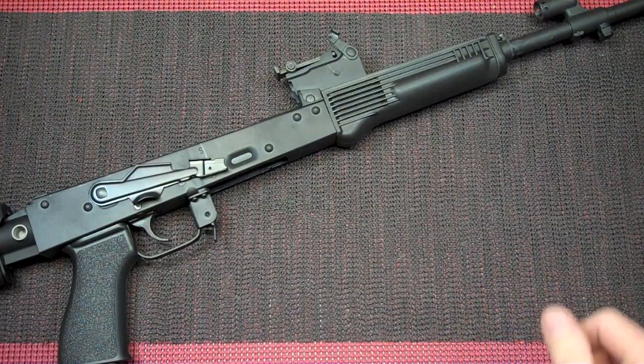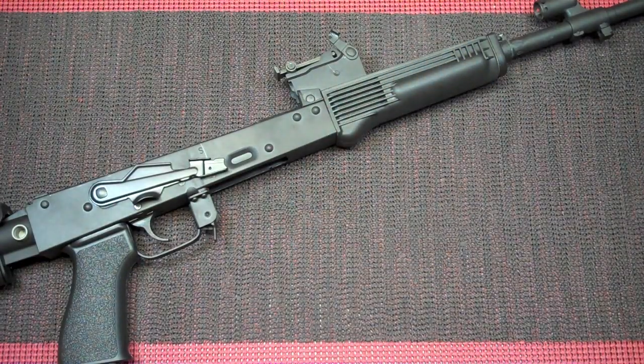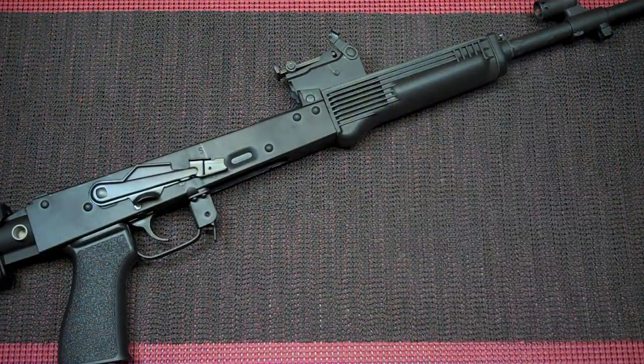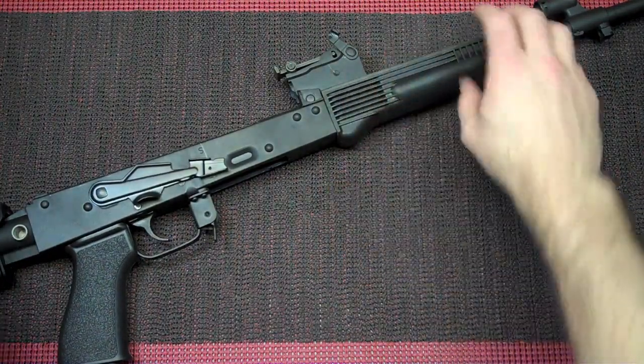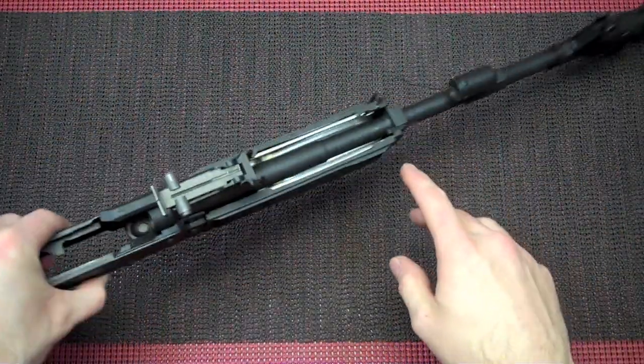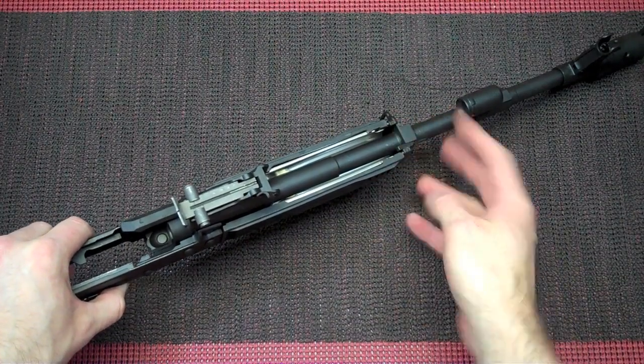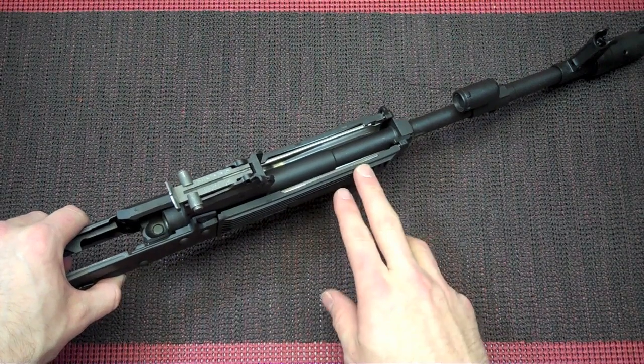Took me about, oh, maybe 10-15 minutes just to get the fitment right, because I didn't want to take off too much. This thing still should be pretty snug. So that got installed, it looks pretty good. Just so you guys know, when you take this thing, you loosen up this lever all the way up, and this piece will slide all the way forward, allowing you to drop off your lower handguard here.